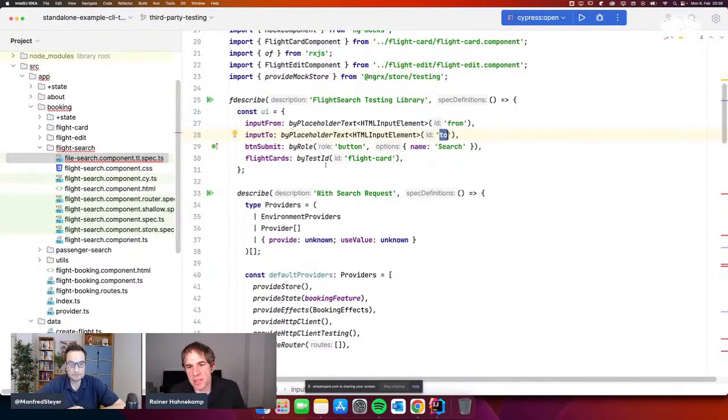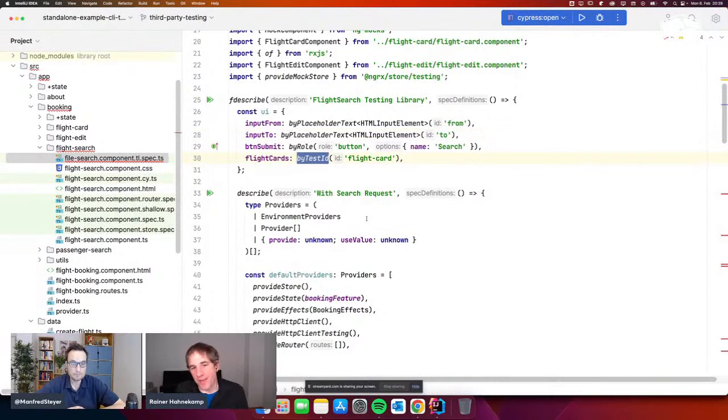For buttons, and there is a list of predefined tags where the roles are set automatically. So I can just say here, okay, I want to select an element with the role button, and it should contain as label the name search. Could also use a regular expression, which I didn't, but again, this is way closer to the user than if I would just call search directly from the component instance.